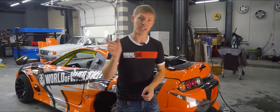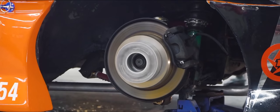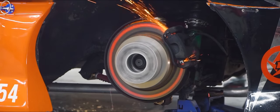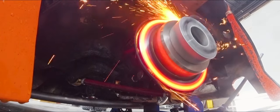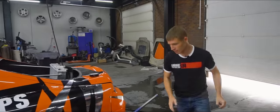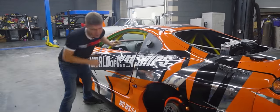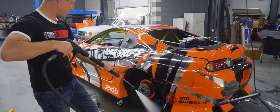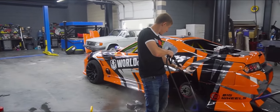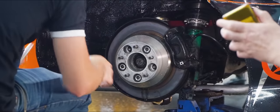Okay, let's put some heat into that rotor and cool it off rapidly. The whole thing is on fire. I'm gonna pop it out of gear and cool everything off. And we've got some immediately apparent results. Then again, what else should we have expected?